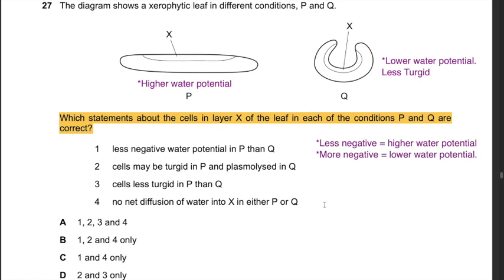However, we know that water doesn't diffuse in a leaf or inside cells, but water follows osmosis. So it should be over here no net osmosis, not diffusion. Although you might think that statement 4 is incorrect, it is correct. Why is that? Because they have mentioned no net diffusion of water. And yes, inside cells in a leaf, water doesn't diffuse, but water follows down a water potential gradient by osmosis, not diffusion. So yes, 4 is correct. Hence the answer over here is answer B. 1, 2 and 4 are the correct statements.